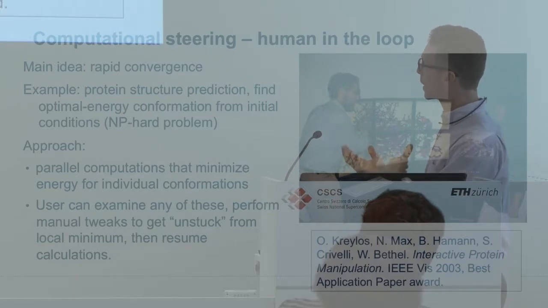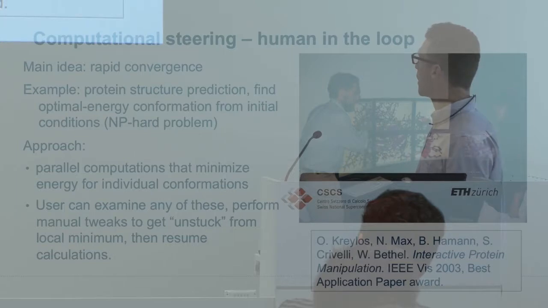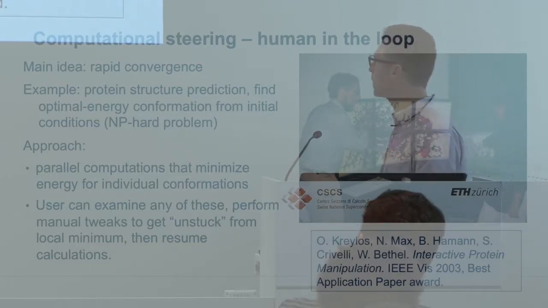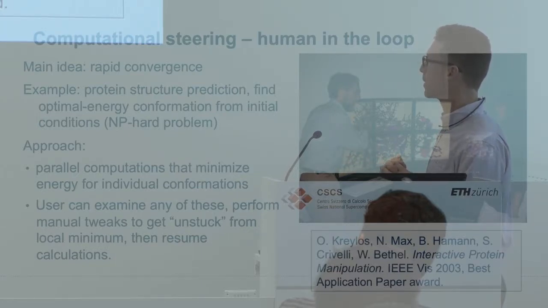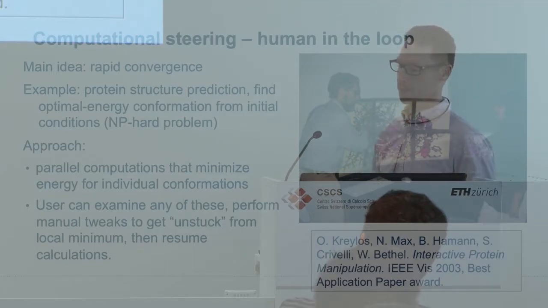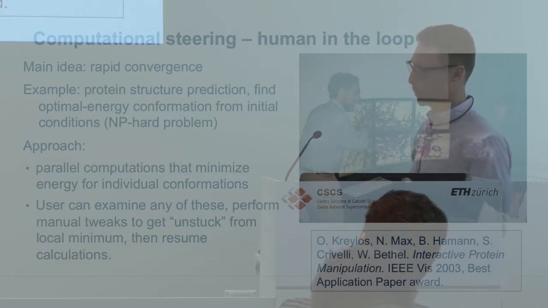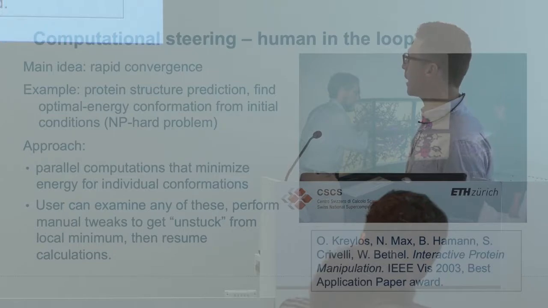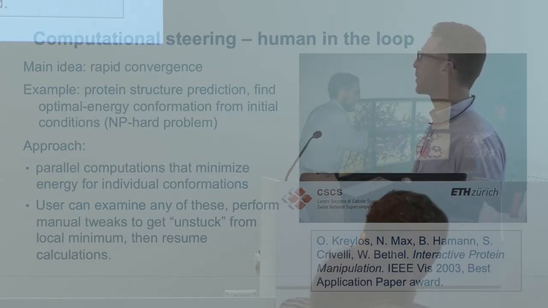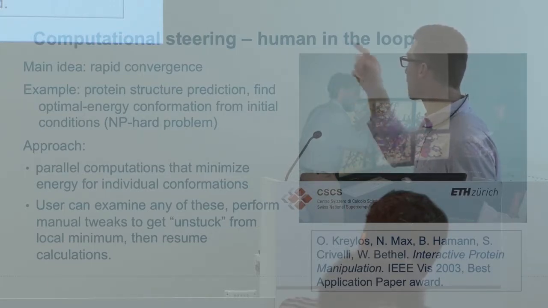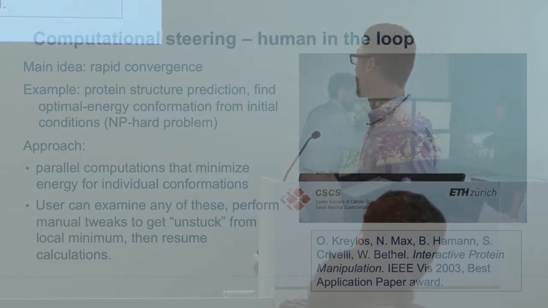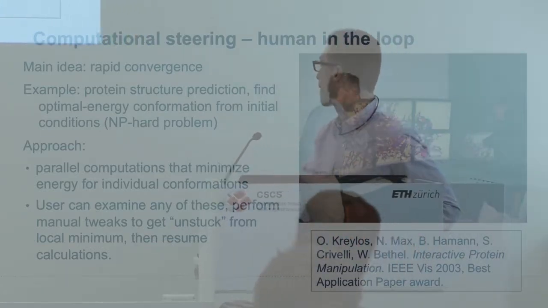Computational steering is where you throw a human into the loop interactively. So as your simulation runs, there's going to be a human. The human can stop the simulation, interact with it. An example where this is potentially useful is in protein structure prediction. It's an NP-hard problem, so you're not going to solve it computationally. So what if you allowed a human expert to come in and refine the simulation as it runs, let it progress, get unstuck from a local minimum, and then resume the calculations? And somebody did this. Nelson Max is the guy in this picture. He's one of the viz researchers at Lawrence Berkeley. He's retired now. So this was done in 2003.